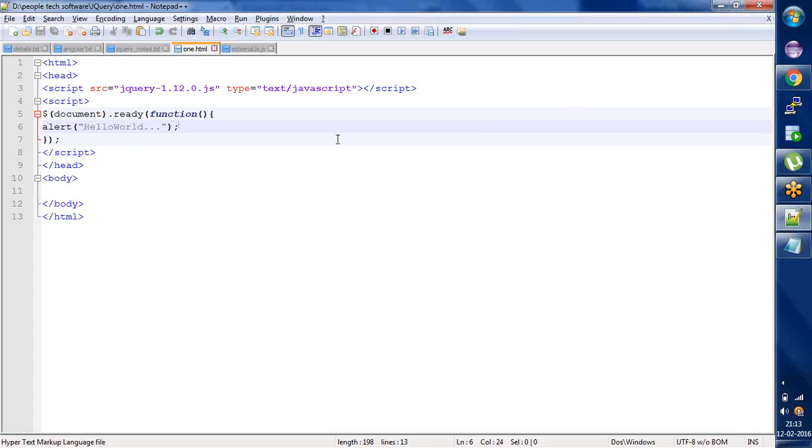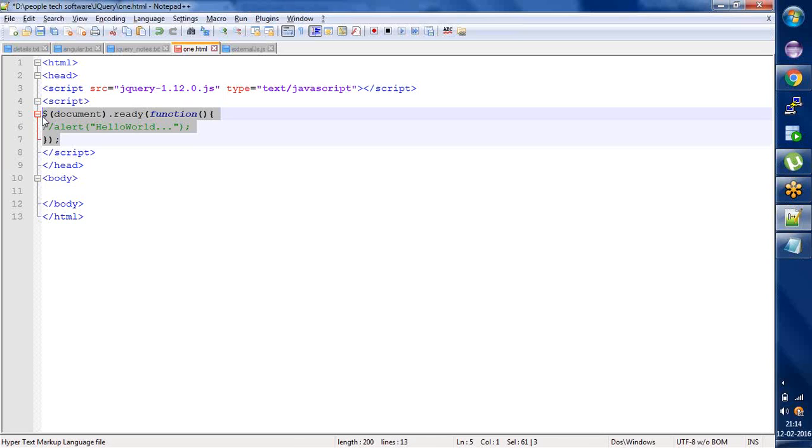So let's step in depth now. One step deeper. Let me summarize. If you want to use jQuery, the first step is you should go with the jQuery plugin. This is the plugin we have, and once you load the plugin, the second step is you have to write the main function. This is nothing but the syntax of the main function. This main function will be called whenever you load your screen.